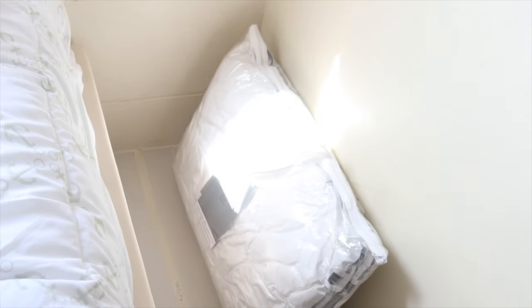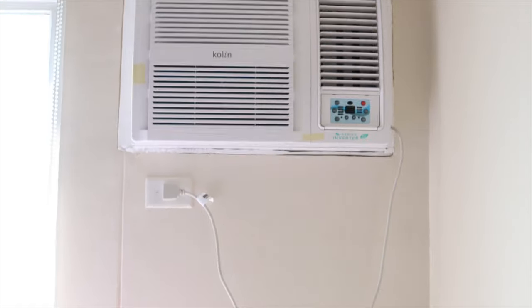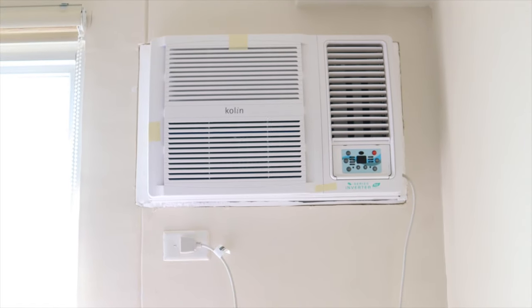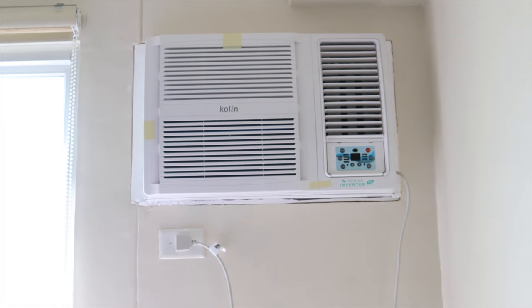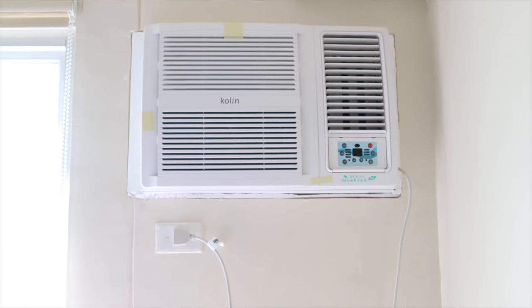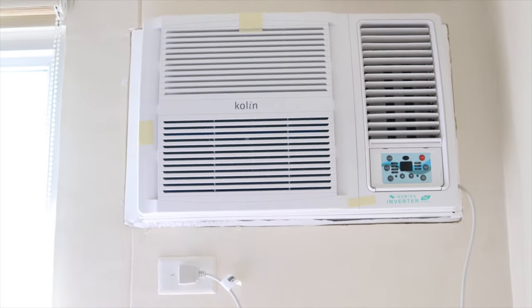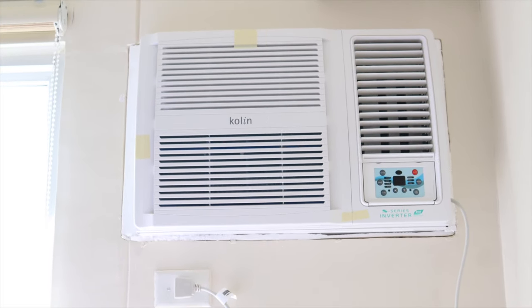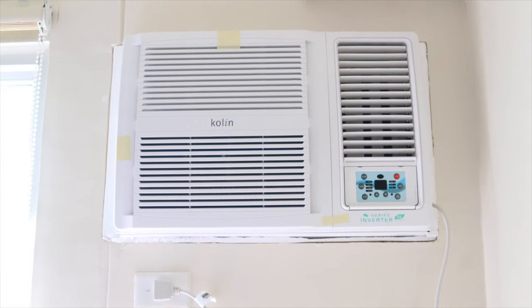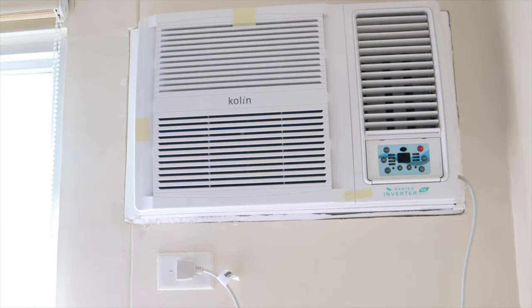Right here is a pillow I bought from Gordos — they had a sale, buy two take two, 2,800 pesos for four hotel pillows. They're super light and fluffy. Up top I have my air conditioner — it's an inverter window type. Split type is not allowed in the condo so I had to get a window type. For an inverter aircon, the window type is more expensive. I got it from Anson's — I think it was around 27,000 to 30,000 pesos for 1.5 horsepower. It's enough to cool the entire 24 square meter unit.